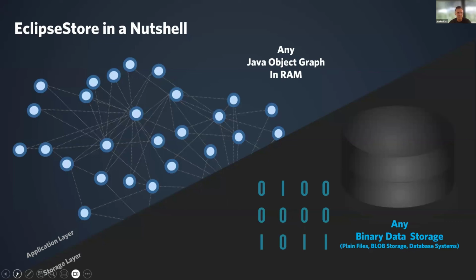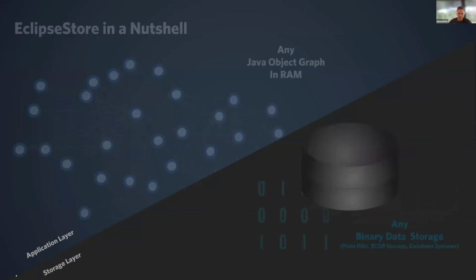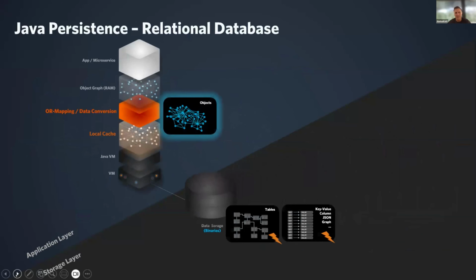All the other frameworks on the market either are based on Java serialization, or they focus on a special use case like human-readable formats like JSON, while a binary format is better for storing higher complexity. JSON is not suited for high complexity like circular references in the object graph. This is provided by the Eclipse Serializer, and the depth of your object graph is also not limited, so you can build whatever you like, and EclipseStore will be able to store it. The Eclipse Serializer is also under the EPL license, by the way.